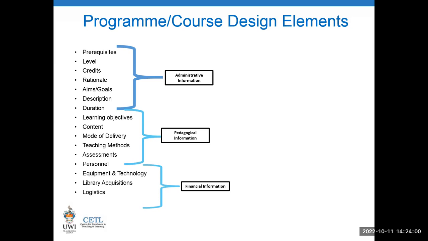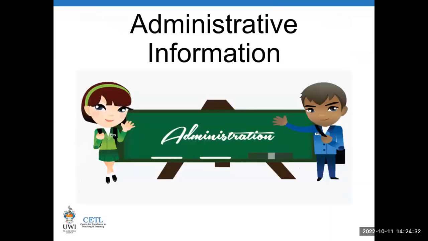The equipment and technological infrastructure that may be necessary. So for example, in engineering, Arvin, you could correct me if I'm wrong, but you may need certain software and programming infrastructure and so on for your particular programs and or courses. All right, so that is something that also needs to be taken into consideration. And of course, because you need to acquire these things, there may need to be some tendering process, all of that comes under the financial aspect of a proposal. So we're gonna take it in those three phases, all right?